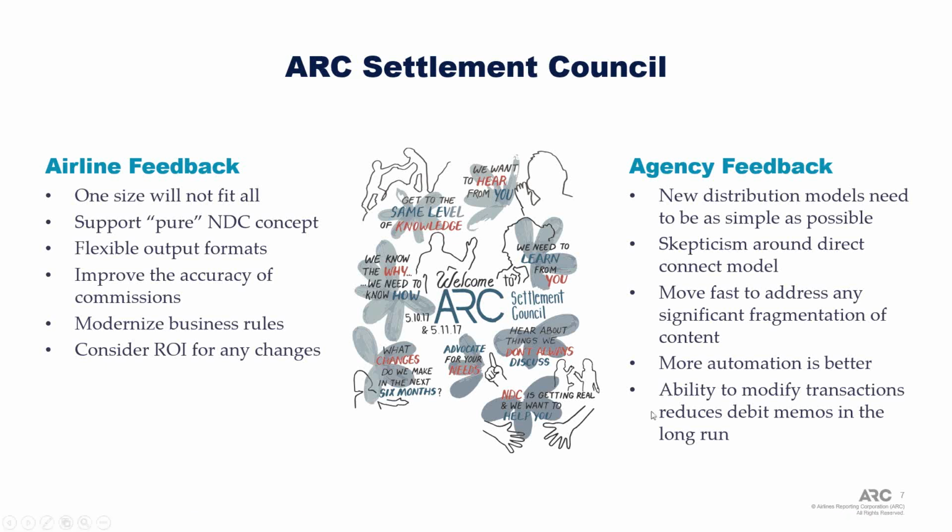So we're happy to see the GDSs have jumped in, and we think that that will help address some of the fragmentation that's happening. And then, of course, the ability to... an interesting part is that in the kind of the pure NDC model, if the airline is actually pricing the transaction and issuing the ticket, there should not be any mistakes. And so the agency would potentially not have a way to override, so there really shouldn't be any need for debit memos at all, which is one of the big positives in moving this direction.